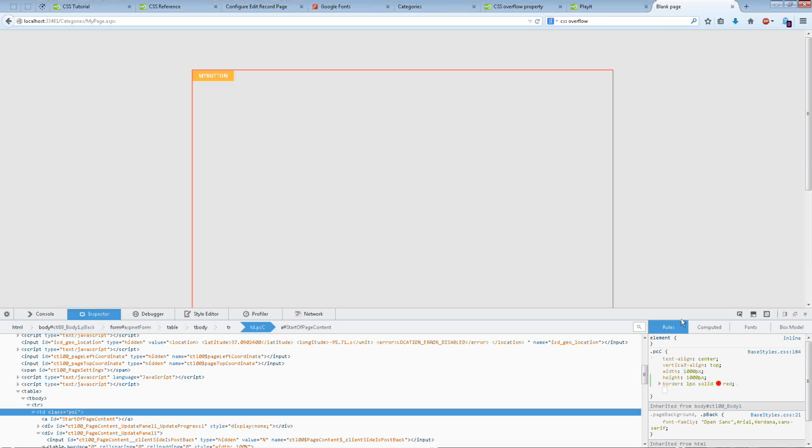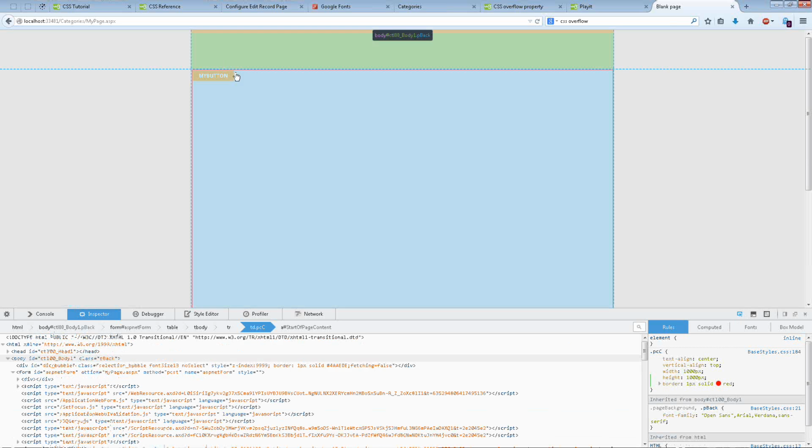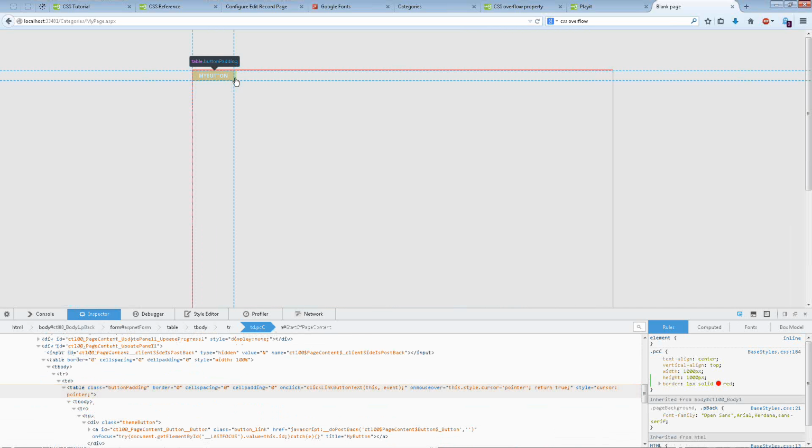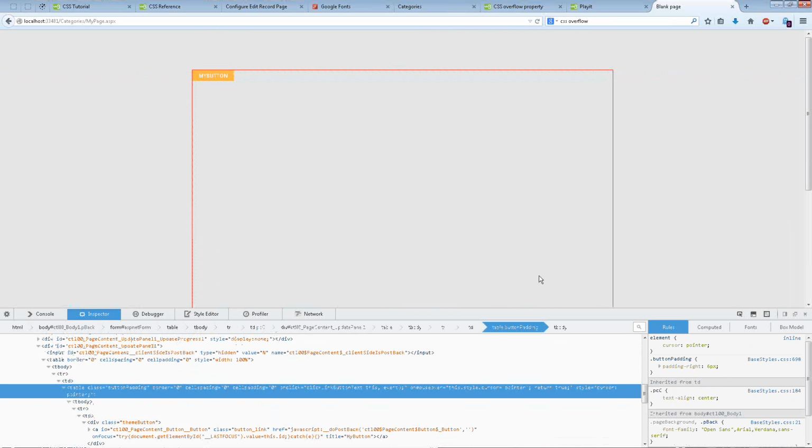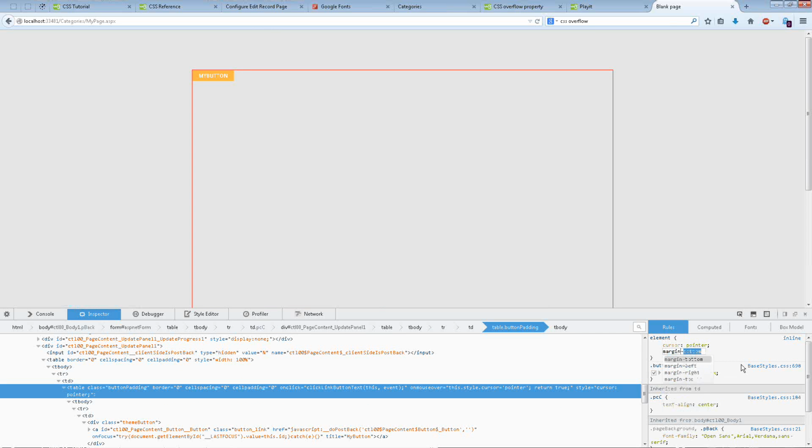So in order to get this centered, I need to pick the table that the button resides in. And it should be the margin.